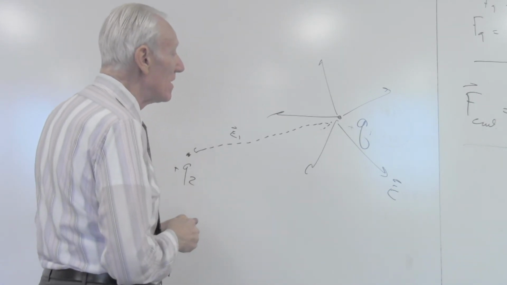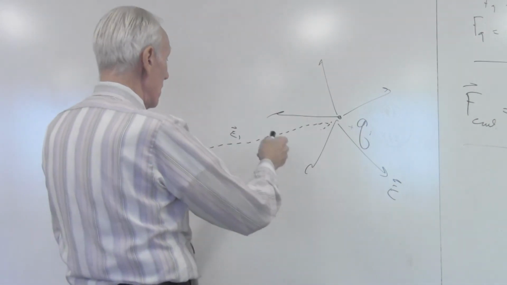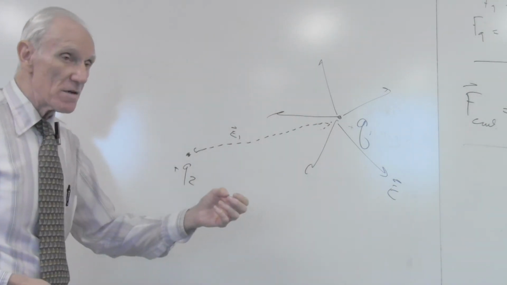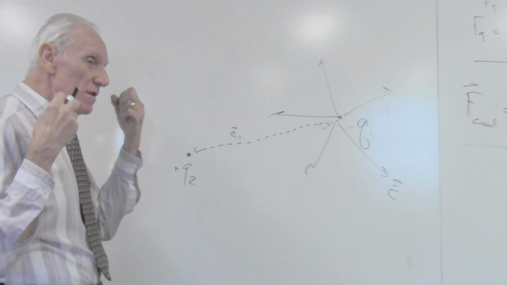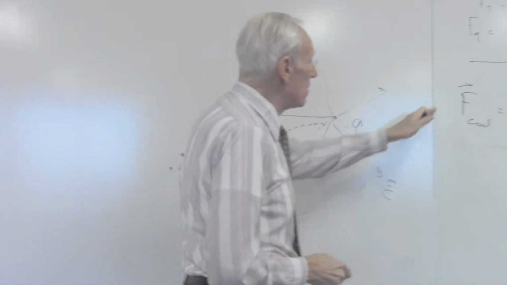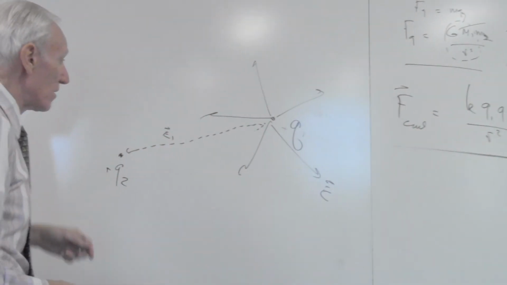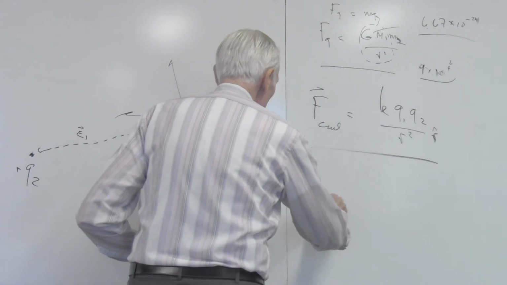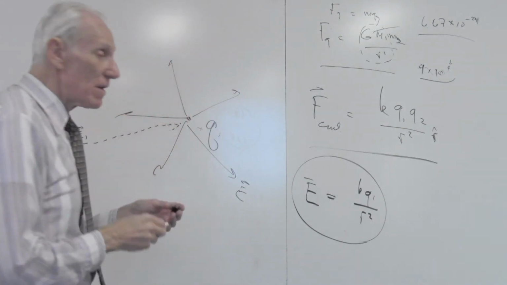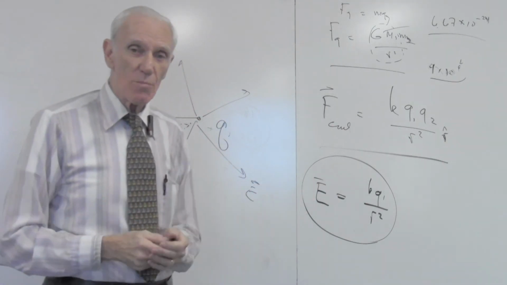So that's what I mean by this charge by itself, one single charge, sets up a field which is everywhere in the universe instantly. And if you put another charge anywhere in the universe, that charge instantly feels a force caused by that other charge over there. So if you divide Coulomb's law by the charge that isn't there, which I'm calling Q2, then what we have left is the electric field. So this is the electric field. That's the strength of the electric field for a single isolated point charge.